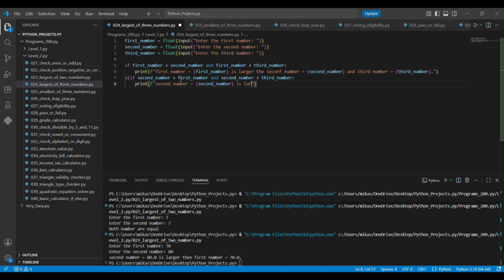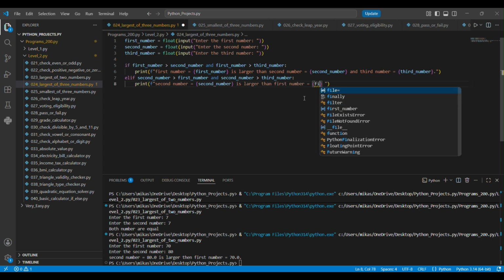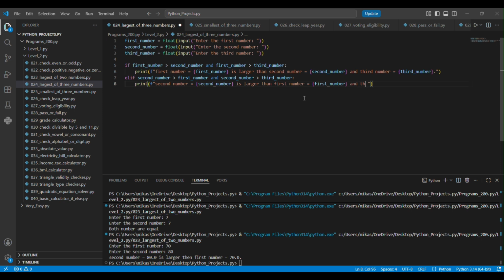is larger than first number is equal to first_number and third number is equal to third_number. Now those are the two cases we already built.